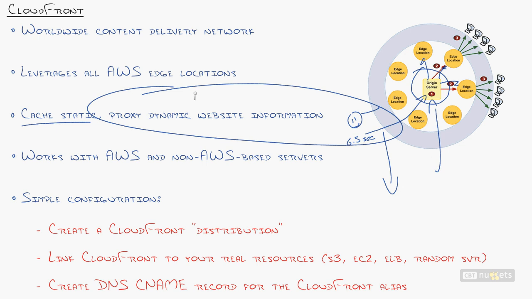Dynamic website information is proxied. So maybe you have a dynamically generated page. You can still distribute that through the edge location, and it acts as a proxy because it's dynamic. Obviously, there's no sense in caching website information that's going to change every other second. However, that does allow you to have that single point of contact for your server, again limiting the load on the server. You don't have all of these people coming to your server getting their dynamic content.